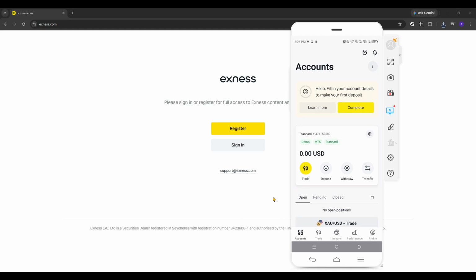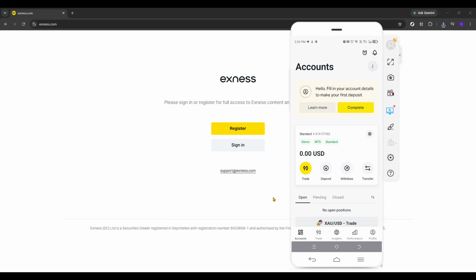Hello, today we will guide you through how to create Exness Real Account in mobile. Begin by opening the Exness app on your mobile device. Make sure the app has fully loaded so all menu options are visible and responsive. If you are not already signed in, complete any required access steps shown on your screen before moving forward. Starting from the main app interface will make the rest of the process much easier to follow.